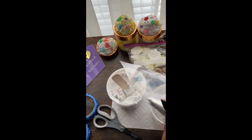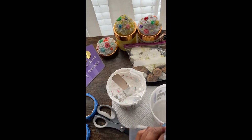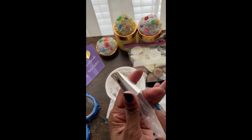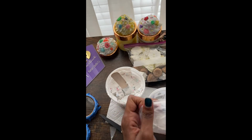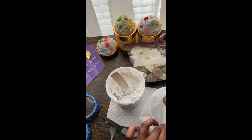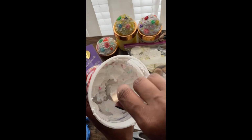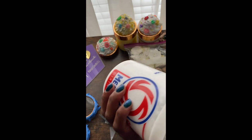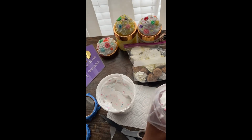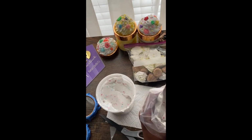All right, and then just put it down in the bottom of your bag. I haven't cut it yet. I'm going to snip the end. Right, and then just push the tip all the way to the end. And then you can use a cup like this to hold your bag in, whichever one is easier for you to do. And then just take some of your spackling, your whip topping, and push that down in there.